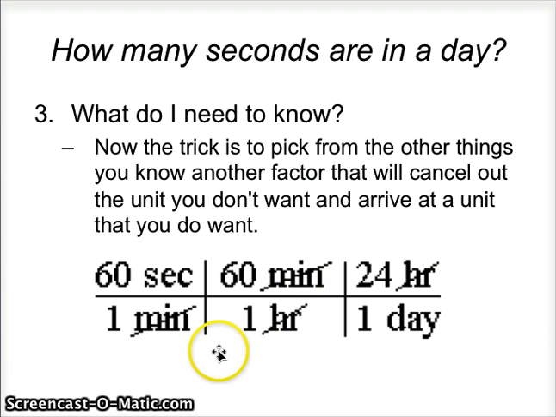Okay? So then what you are able to do is, just like in math, you'll cross cancel out. In this case, not the number, but the units. Treat the units as an individual, kind of like an entity.